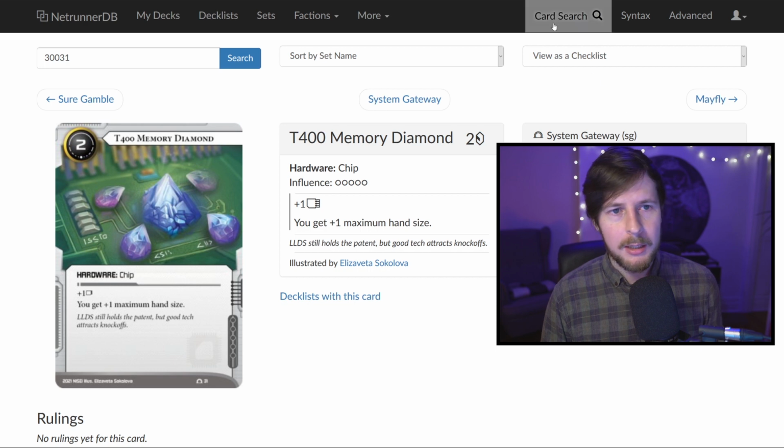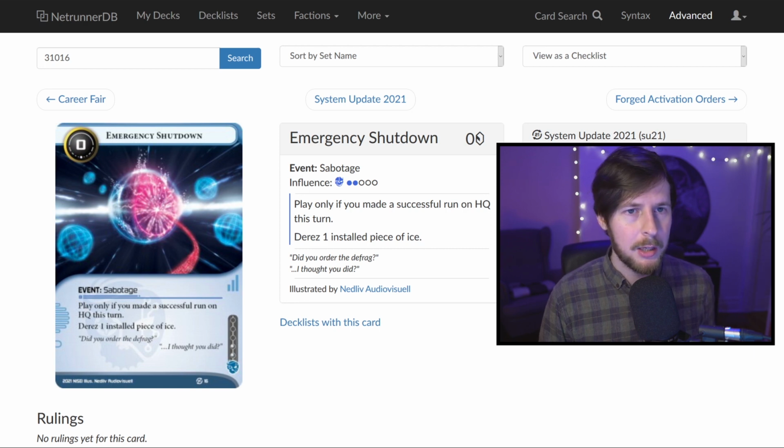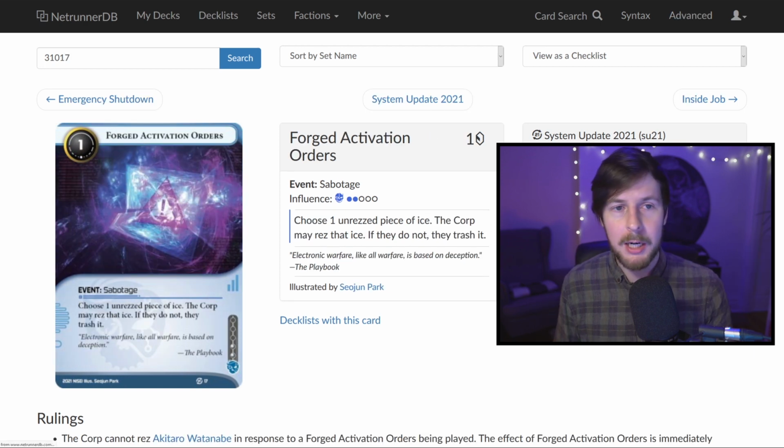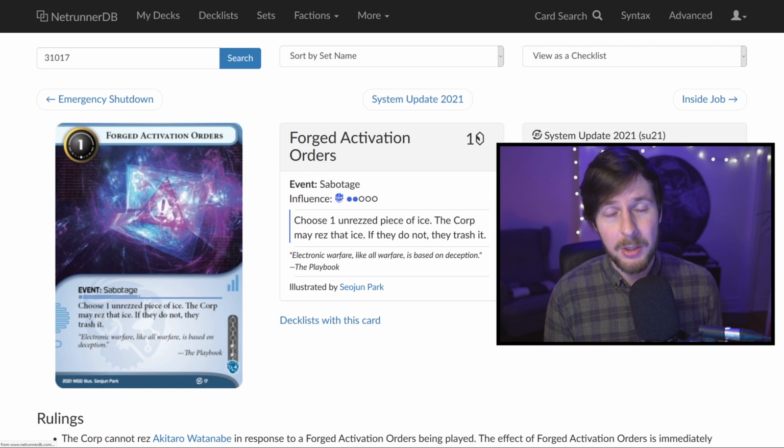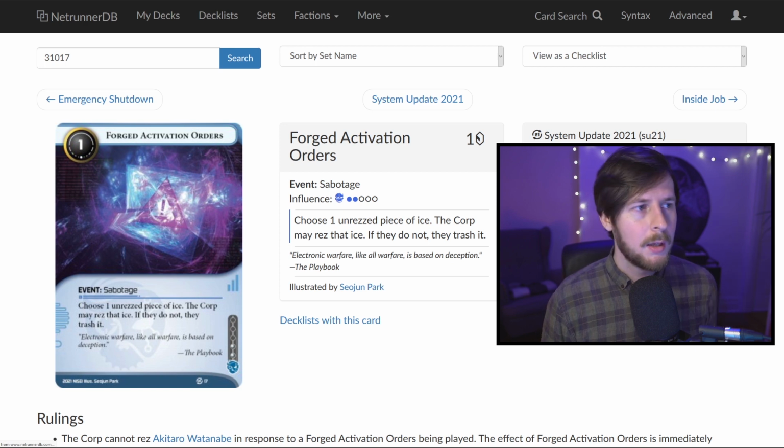Sometimes there are decks that will run multiple cards that you need to keep in hand because they're part of a combo. Something as simple as Emergency Shutdown and Forged Activation Orders. These are criminal cards that work really well together. Maybe having additional hand size could help you build in some ridiculous combos where you can put off some cool pressures and do something cool. But that doesn't exist within System Gateway.